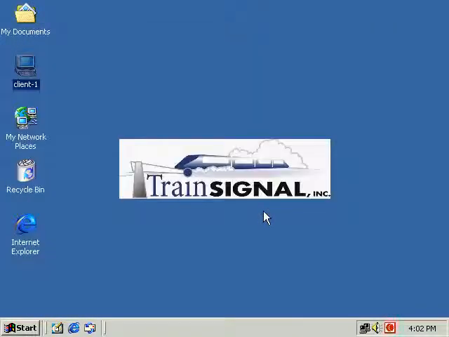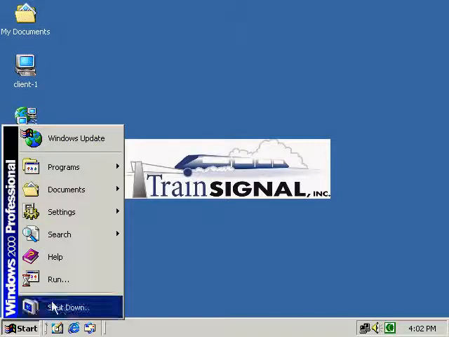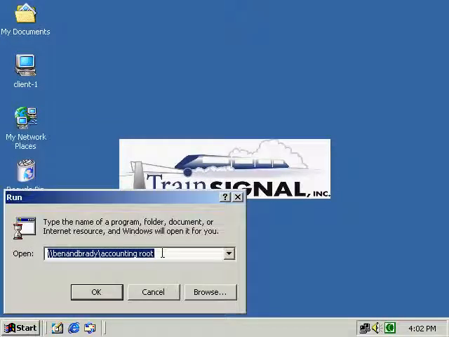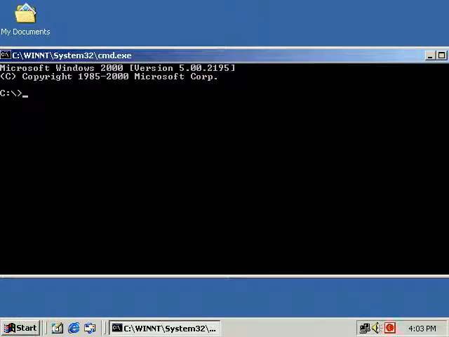Okay, let's move forward, and now we're going to talk about the command line interface. So another way of doing the exact same thing. To do that, we're going to go to Start, Run, and then enter in CMD to bring up a command line. Okay, now from here, first thing I want to show you is the actual command itself. And the command name is net use, N-E-T-U-S-E.